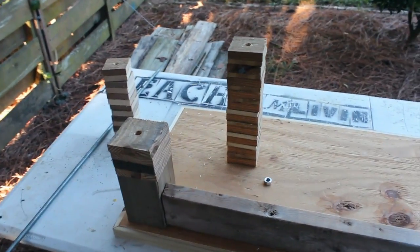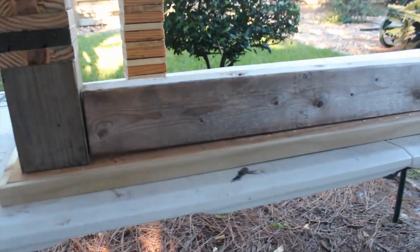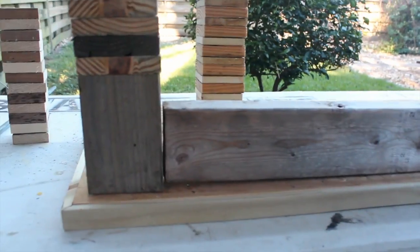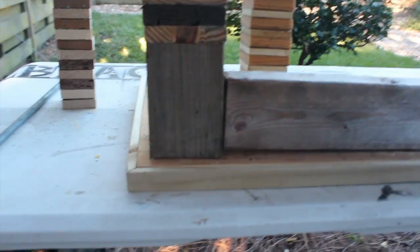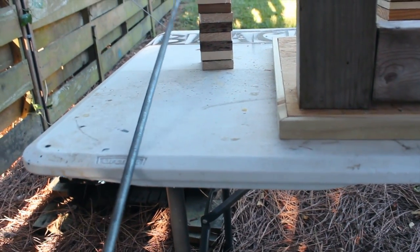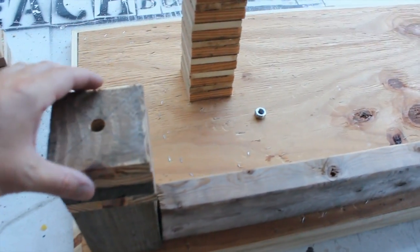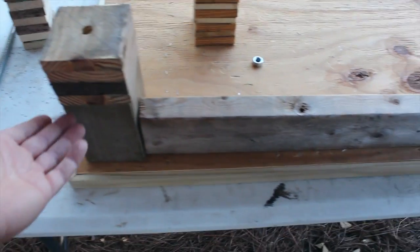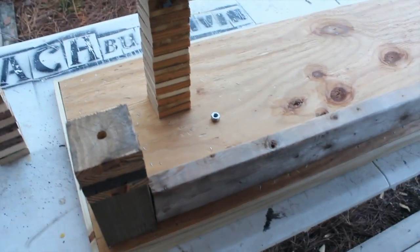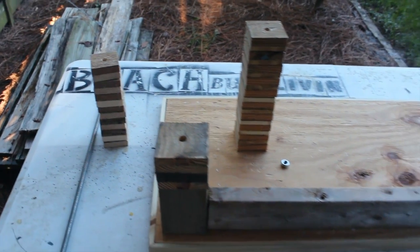All right, so here's the leg broken down, and this is what the bottom's going to end up looking like. I'm going to have the legs coming down, and then this is going to connect with probably pocket screws in the back. I'll have the 4 legs and then another one of these coming along right there. But there's just that threaded hole that I'm going to have in the center, and then I'll have a nut and a washer on the bottom, and of course on the top as well. But these are just pallet wood cut up into little squares. Like this is a 4x4 post, and then this first little level of 4 is the same size, and then I recessed it by a 1/2 inch on each side, and then on the bottom I did the same thing, and just stacked it up.